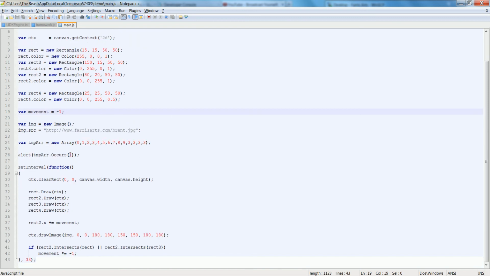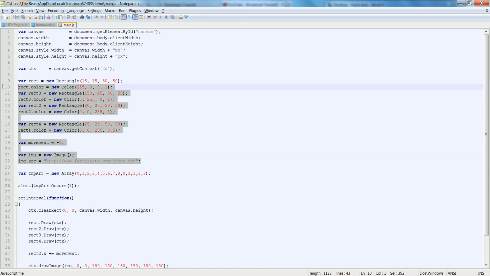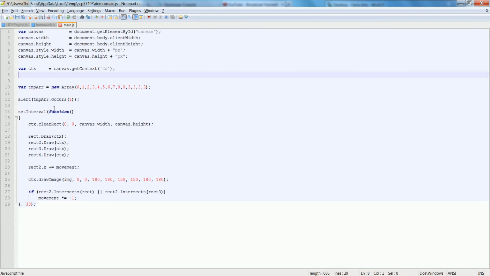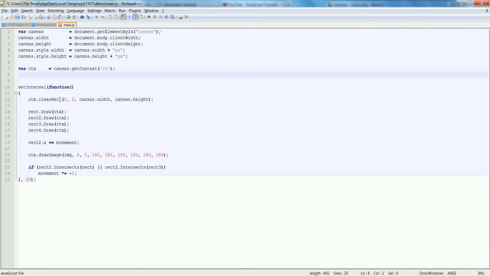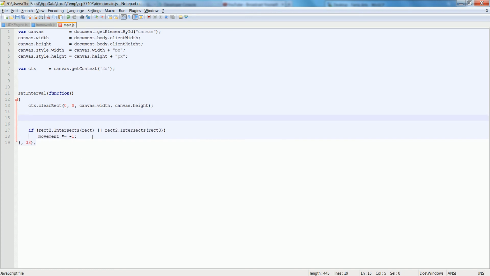So first of all, we're going to get rid of all this stuff that's sitting around here. We don't need all these rectangles, and we don't need to draw this image or anything of this anymore. We'll just delete all that. We'll delete this array test, we'll delete this here, we'll delete the rect draws. So now we're nice and clean at this stage with nothing but our basic framework.